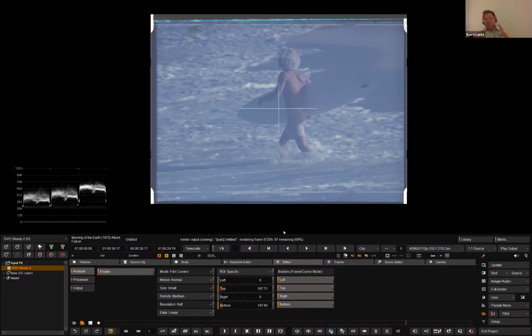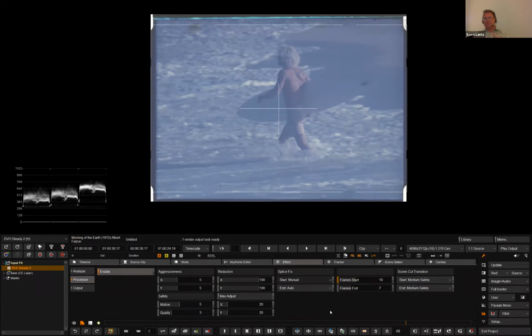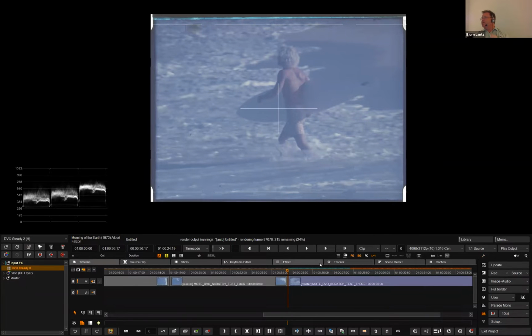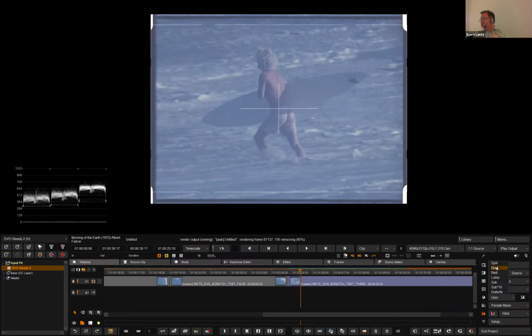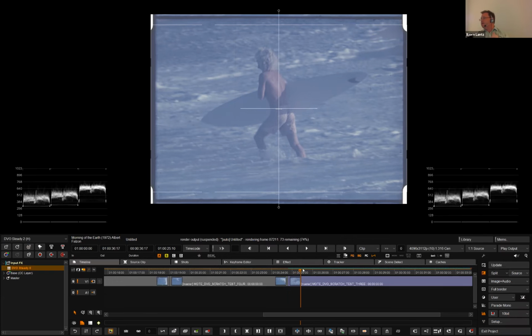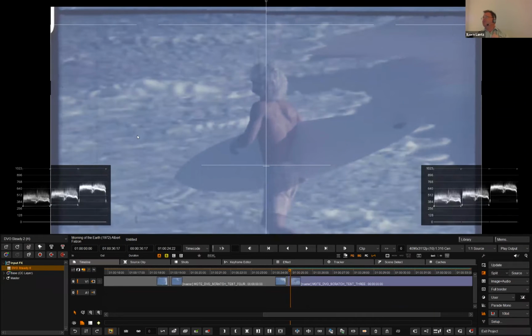Another thing I mentioned, you could see in the beginning that it was moving around quite a bit. What we will do in this case is use the splice switch, which is automatic and would probably work, but I will tell it to be in manual mode and tell it to look at the first 10 frames, so it focuses on that. Now we can see that it is fixing this jumpiness in the beginning. Just do a split. Going back to the beginning, we can see how it fixed that issue.